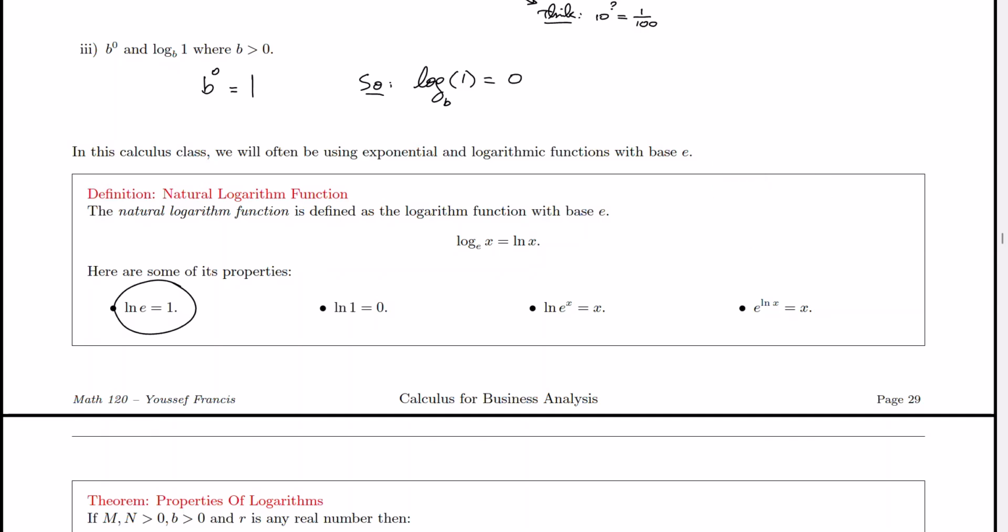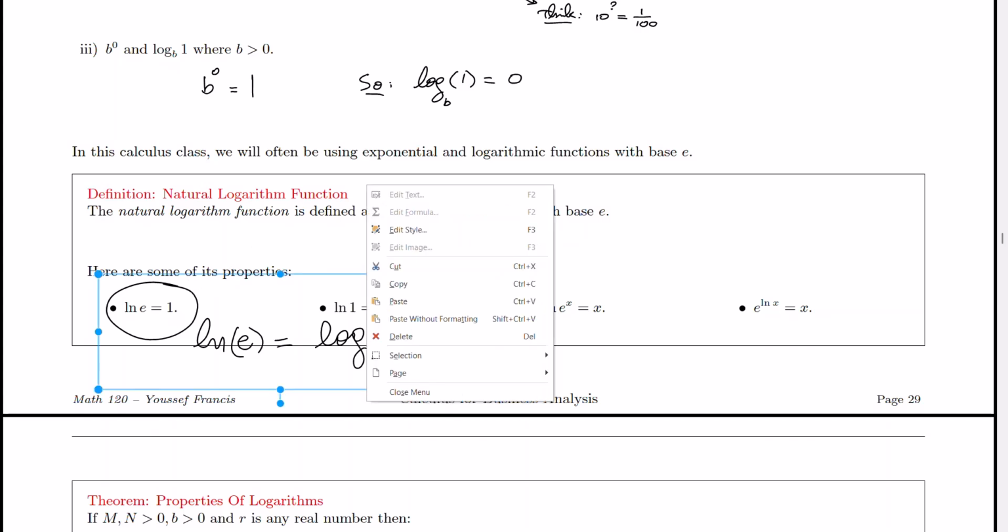ln of e is equal to 1. And again, why is this true? Let's talk about that for a second. Remember, ln is log base e. So if I say, what's ln of e, the argument, think to yourself, log base e of e. So what exponent do I put on e to make the argument show up? Well, just 1. Just leave it alone, basically. Put e to the power of 1 and you get e. So that's the first property.